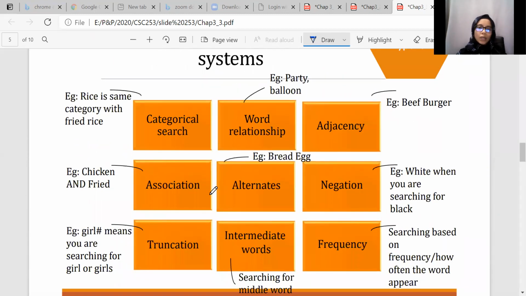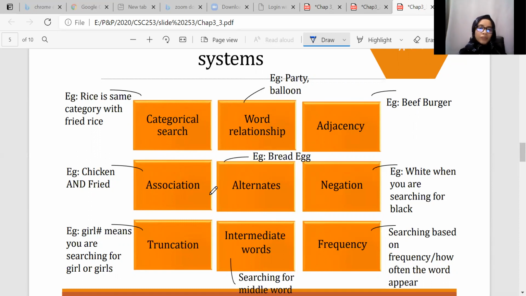We have categorical search. For example, when we type rice, this is actually the same category as fried rice. Association: for example, we type chicken and fried. It will search and list out all the results with chicken and fried. Must have chicken and fried.